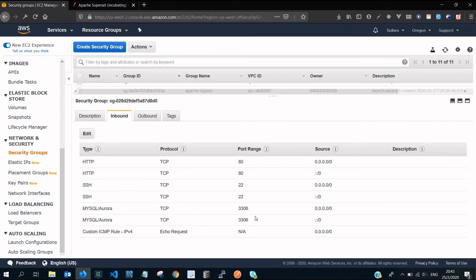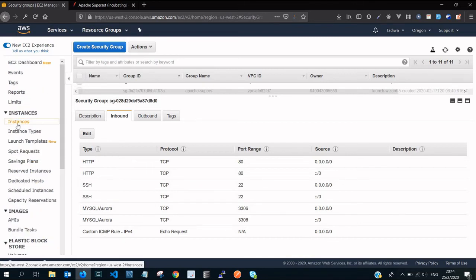It also allows MySQL port 3306, and it also allows the ICMP rule echo request. Make sure it's an echo request, not echo reply. Make sure it's an echo request, and then this is the range, right? I'm going to leave it like so that probably you jot it down before I move forward. So this is my superset group, the security group that I created.